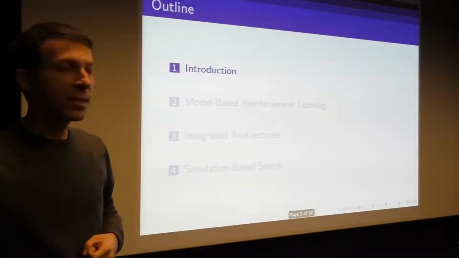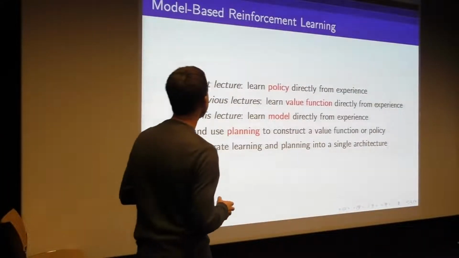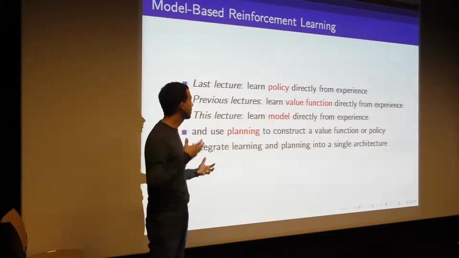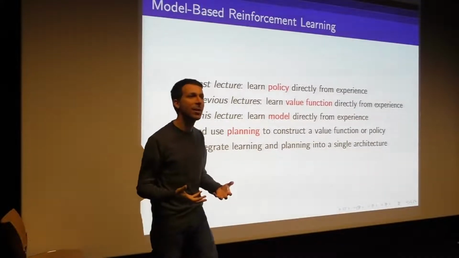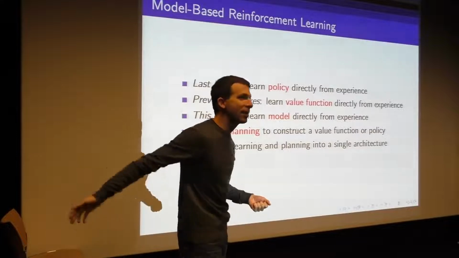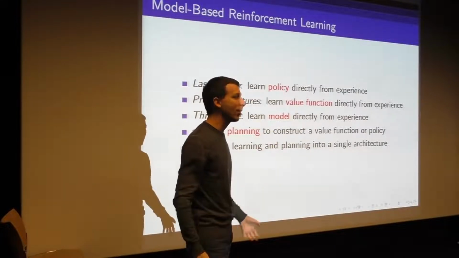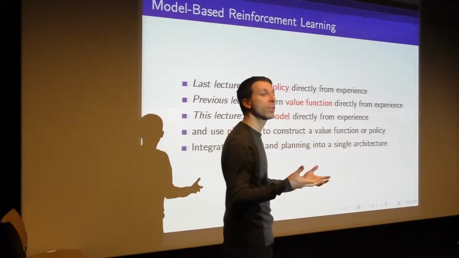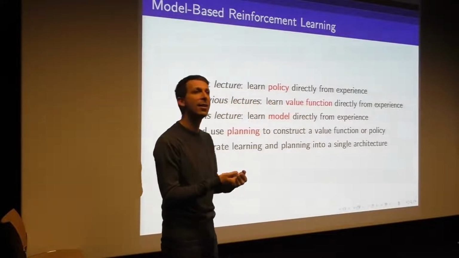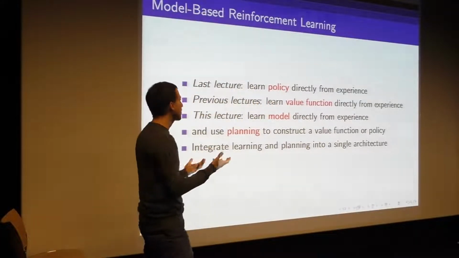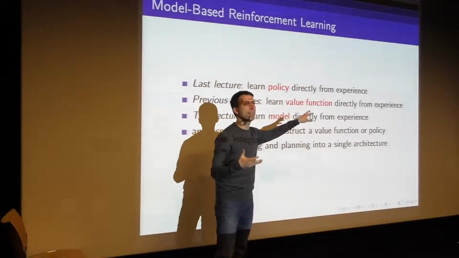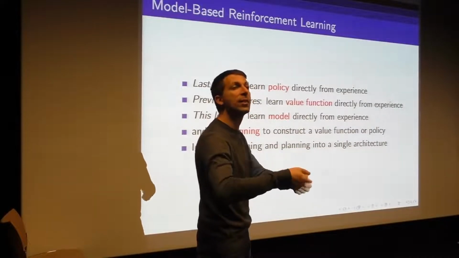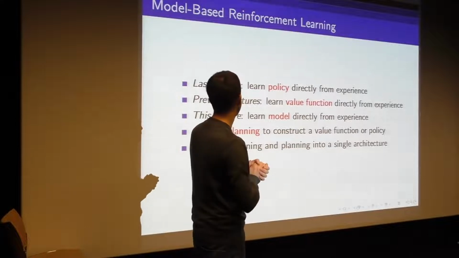Okay, so just to start with an introduction then. In the last lecture, we were looking at policy-based methods. We learned a policy directly from experience. We looked at policy gradient methods, policy search methods, where we had some agent run its trajectory of experience, the robot wandering through its environment, and at each step it looks at the reward it's receiving, and it says, how can I adjust my policy so as to do better? In the previous lectures, we looked at learning the value function directly from experience. Again, you see some trajectory of experience and you use that trajectory to update the value function, and then indirectly use that value function to behave better within the world.